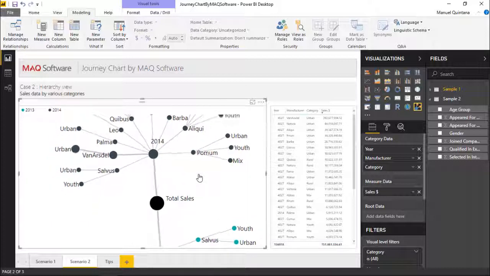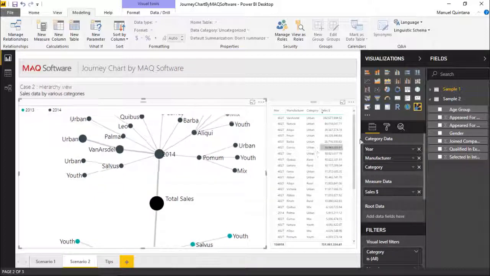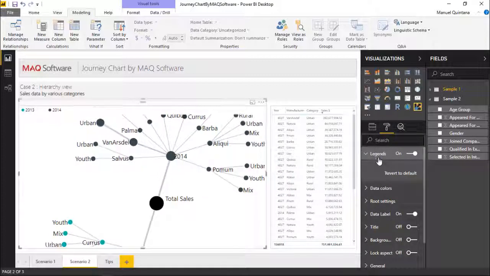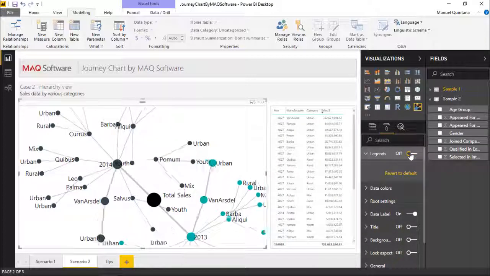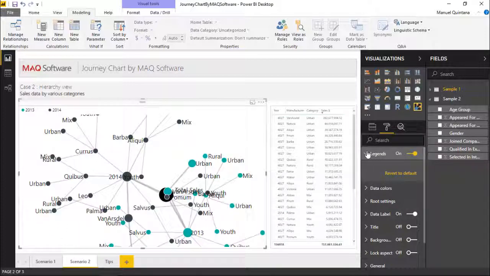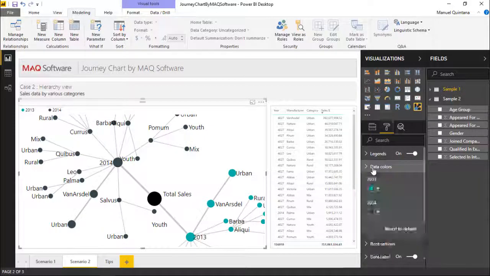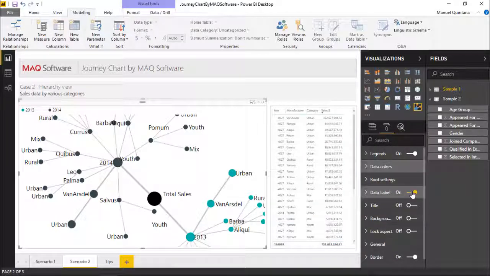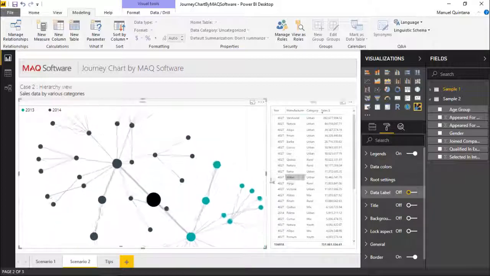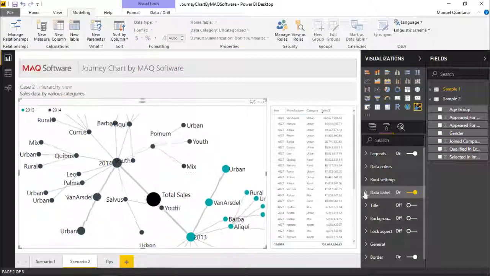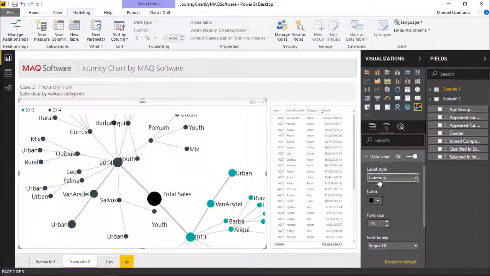So let's take a quick look at some of the features we have at our disposal in the formatting area. If we go just here, we can, of course, enable or disable the legend section. That's just going to hide those items for that top level within our category data. In this case, a year, but it represents the branch off from the primary node itself. We also can control the respective colors for them, as we can see here. Also, we can turn on or off the data label. I don't recommend turning it off. As you can see, you don't get much information unless you rely on the tooltip. So data labels, usually I say leave them on for good measure. But you could decide how you want this to be represented.